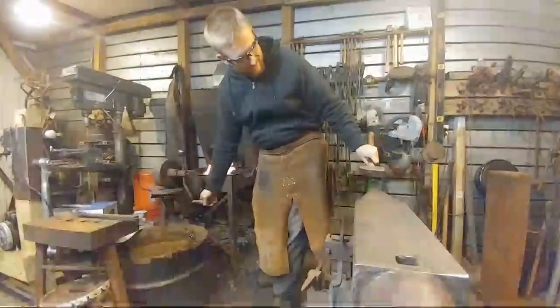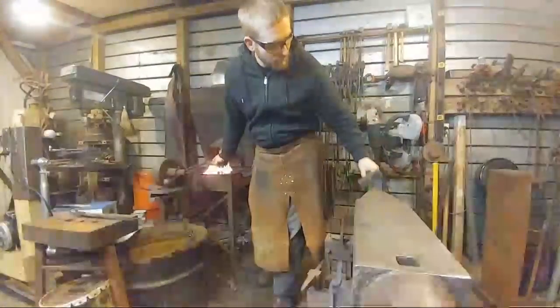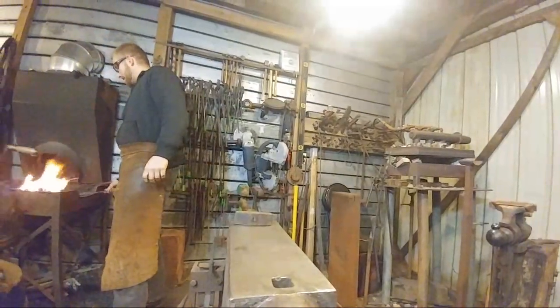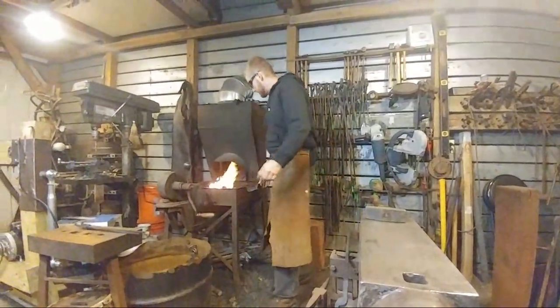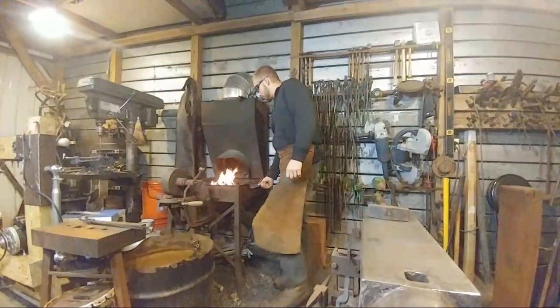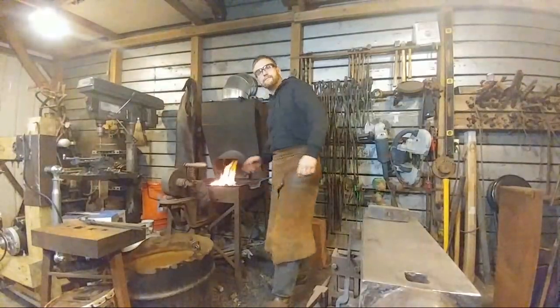Let's see, Cake to all, why not get a gas forge? I have a gas forge because it's a tool. It's no better than a coal forge, and in fact, it's a lot less handy than a coal forge in a lot of ways. For instance, I have a very specific heat on this bar. You can't do that with a gas forge. That's why it works out for this to use coal forge instead.